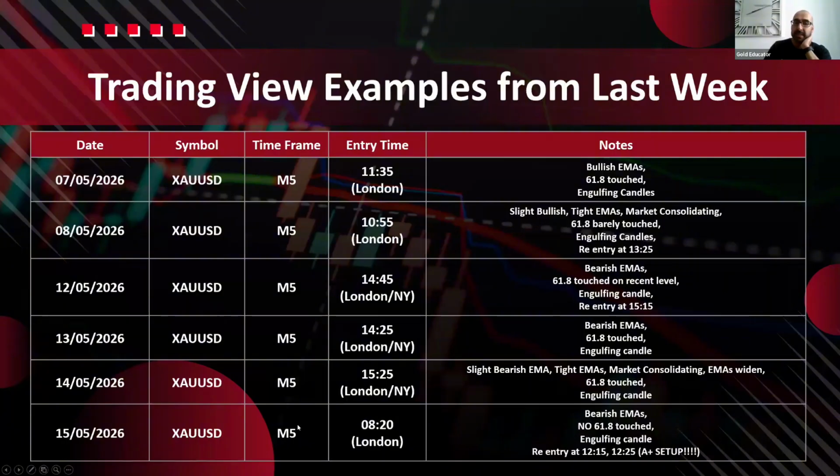So that doesn't mean that we only have to stick to the M5 time frame. You might find setups on the 15-minute time frame, the 1 minute, the 3 minute. I've always said that I never go really much lower than the 5 minute in terms of particular entries. Okay, and most of the trades you can see here were mostly around the London session, or there was also the London/New York session.